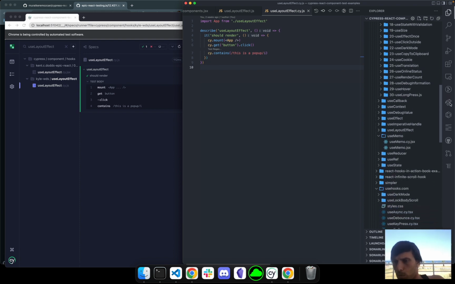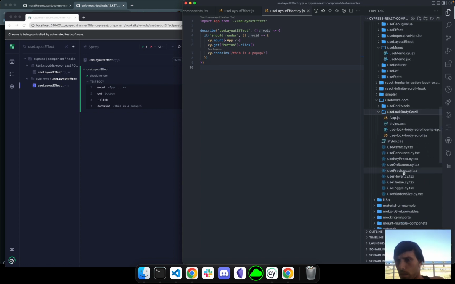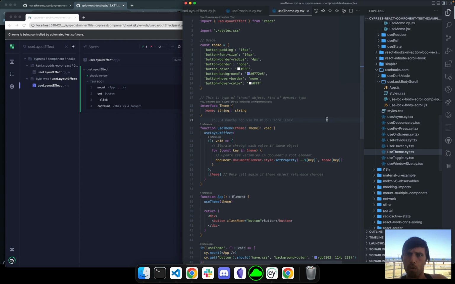Kyle also has about 30 custom hook examples, which I really like. Some of those are also included in usehooks.com, so you might find examples there like useDarkMode, usePrevious, useTheme, and all that good stuff. How would you go about testing these in the real world? These can always give you ideas. There are also examples from Gleb.